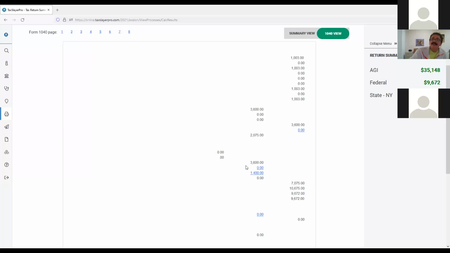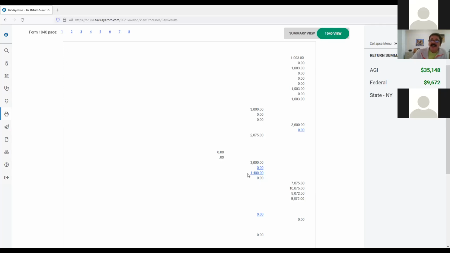Remember, a newborn under age 6 gets $3,600 as a child tax credit. None of this was given to them in advance. Unfortunately, you don't see the form itself at this point. $1,400 is the additional recovery rebate credit for Emily. Emily never got it, the parents did.